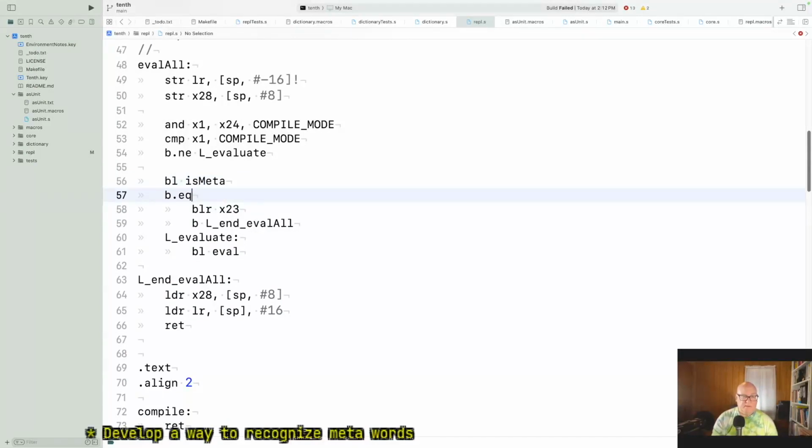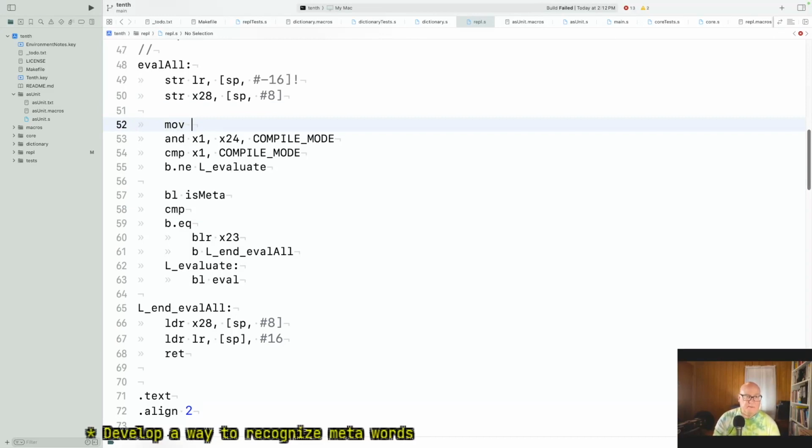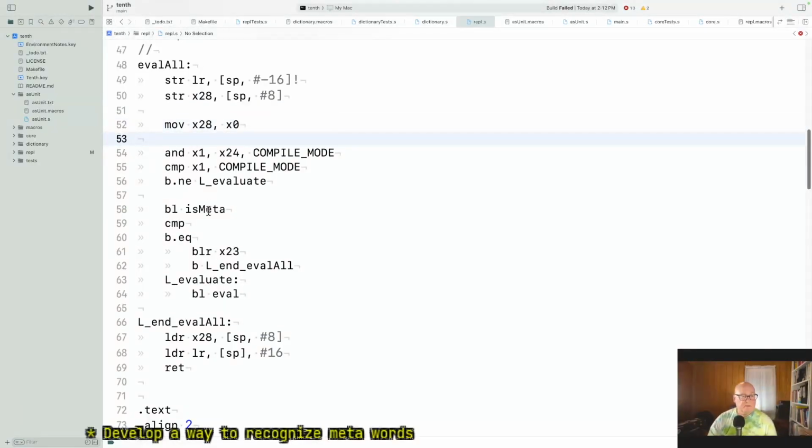And well, I guess we'll compare. x28 equals x0 is now our new local.